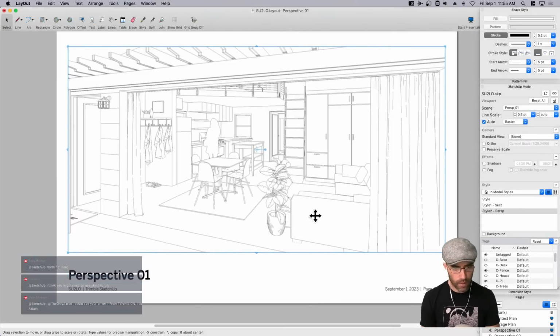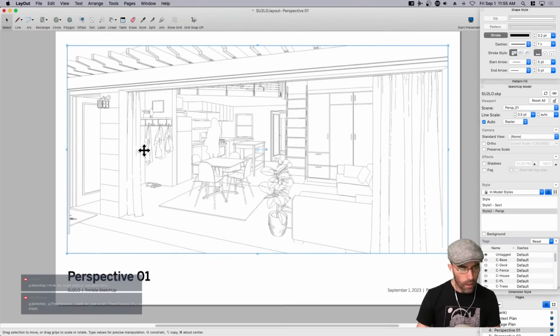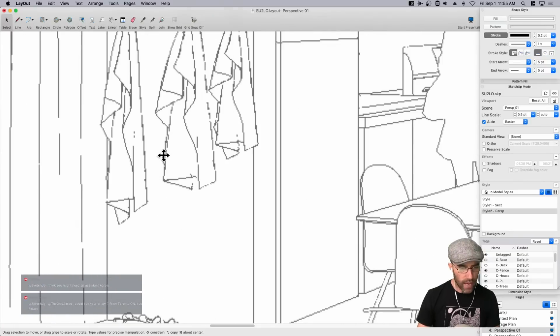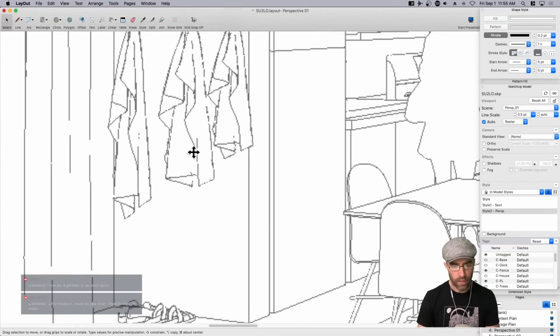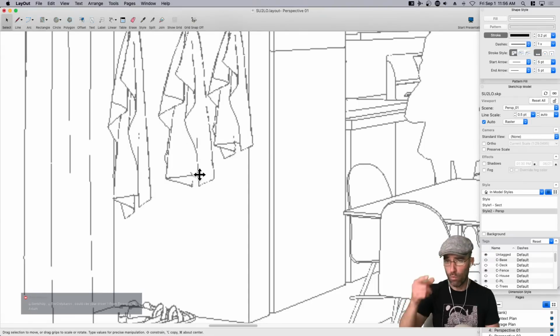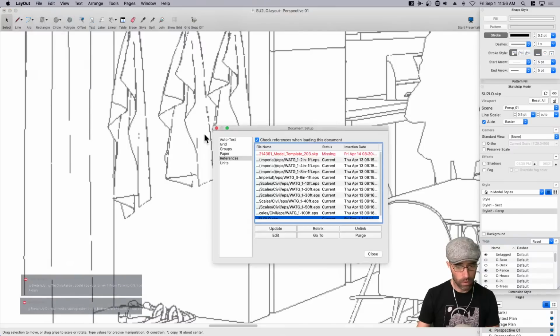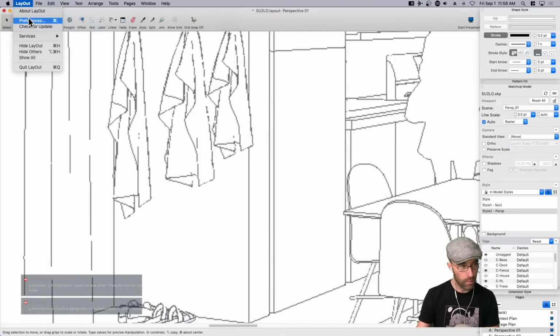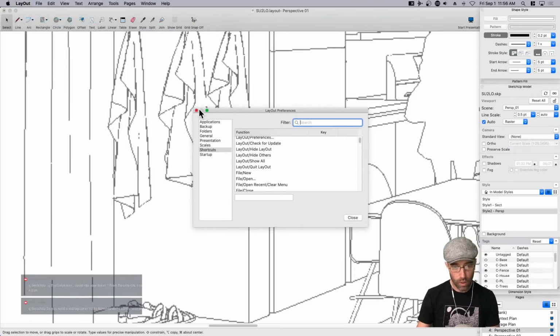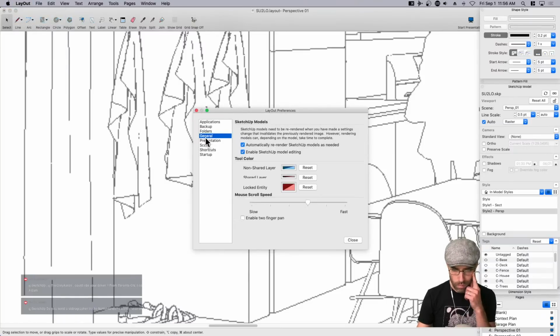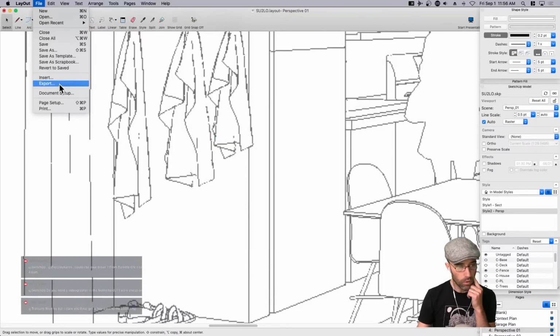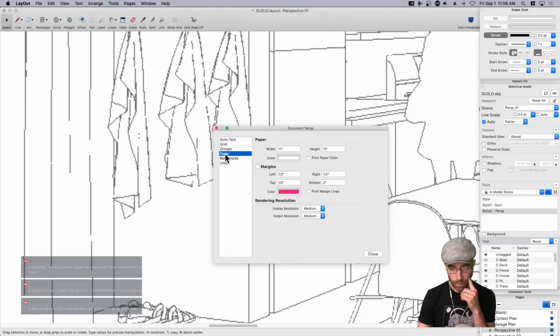I'm going to point out here, because I know it's going to come up, firstly, I want to address that if someone doesn't like the way the pixelization looks in raster, I want to point out for those that don't know this, and it's worth talking about, I think it's in preferences. It's been a while since I've done this. Is it preferences or is it in document setup? I always mix those two up. I think it's in document setup, under paper.